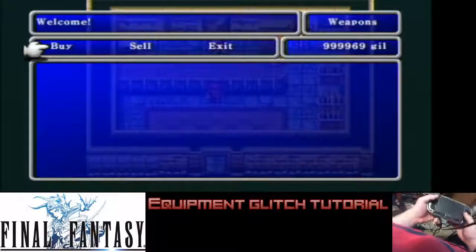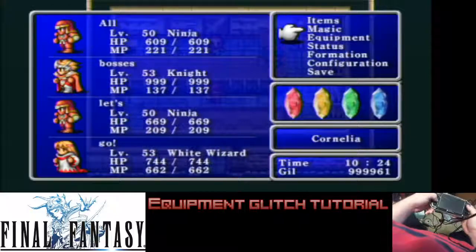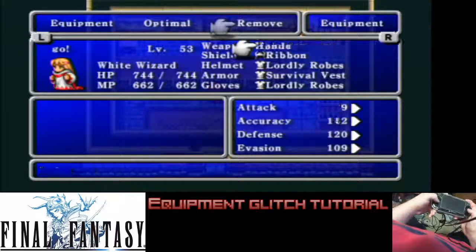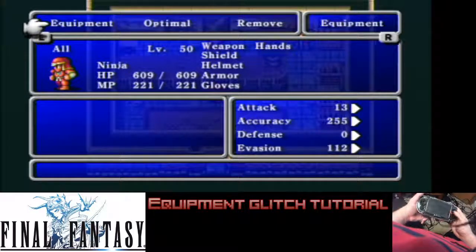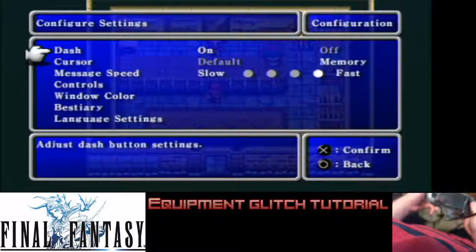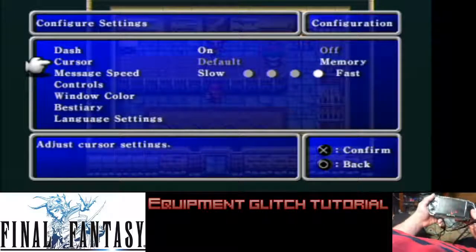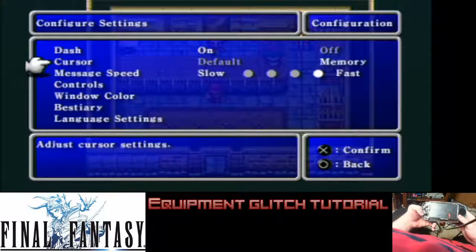Now, you'll want to start by buying a hammer, and we're going to remove everything off of my knight here, my ninja, just so it's like the base game. Now, after you buy the hammer, you're going to want to go into your config. Your cursor must be on memory to fully utilize the equipment glitch. Otherwise, you'll only be able to do armor to weapons, and I'll go over that as we go on here.